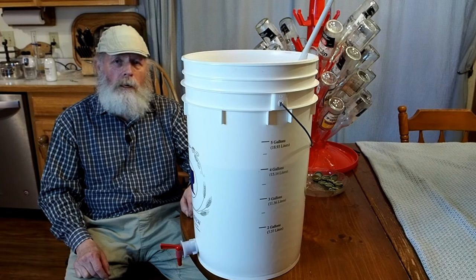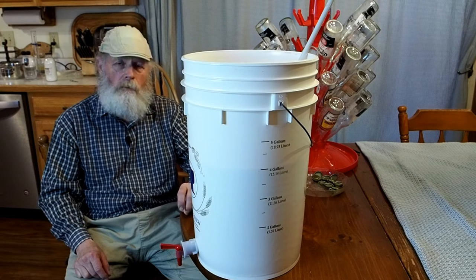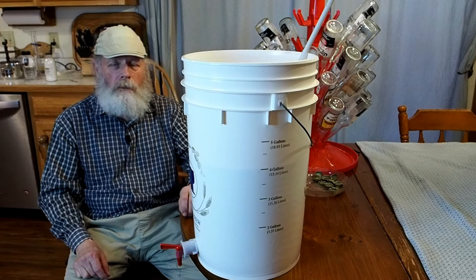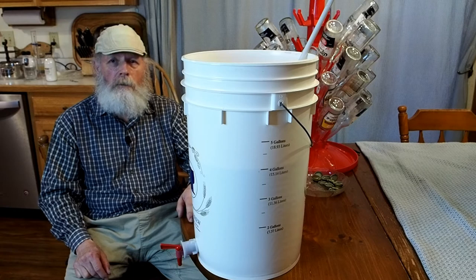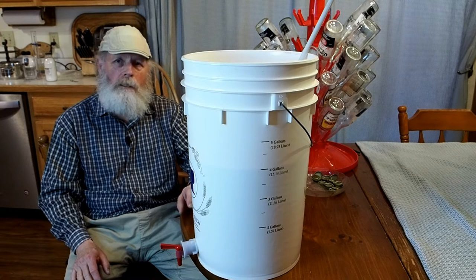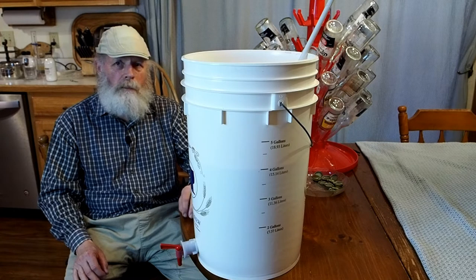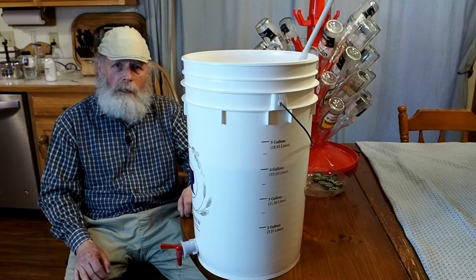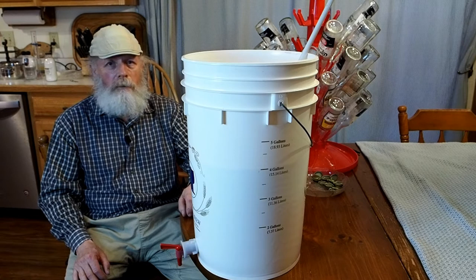But elderberry wine, very tedious, those little berries. And you've got to heat them up first, just to a certain temperature, to make sure you don't have the toxins still alive there. And you have to dilute it just right. And then it leaves a residue on your pails, and you have to use oil to get it off. And then you have to sanitize it after that. And then you want to make sure it's aged a little bit in the plastic, so when you put it in a carboy, you don't get the stuff stuck to your glass. So elderberry wine is not for the faint of heart. But black currant, very, very easy.